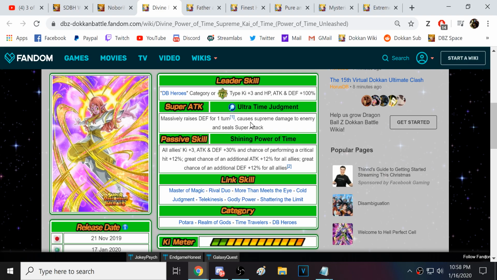She also seals, making her really one of the best units in the game for Super Battle Road, is what she is. I was able to beat Realm of Gods Super Battle Road. I did 200 attempts at no item Realm of Gods with no luck. And then after adding LR God Goku and Supreme Kai of Time to my team, I was able to beat it maybe within the first 20 tries or something like that, I feel like.